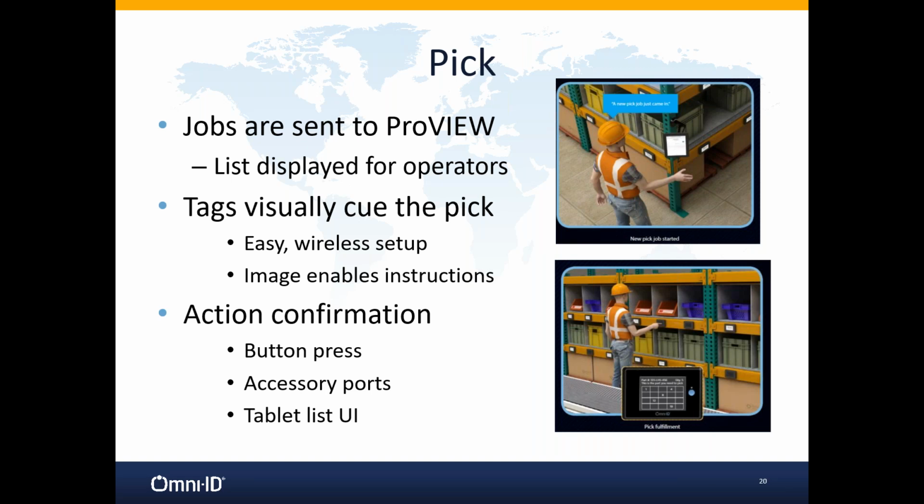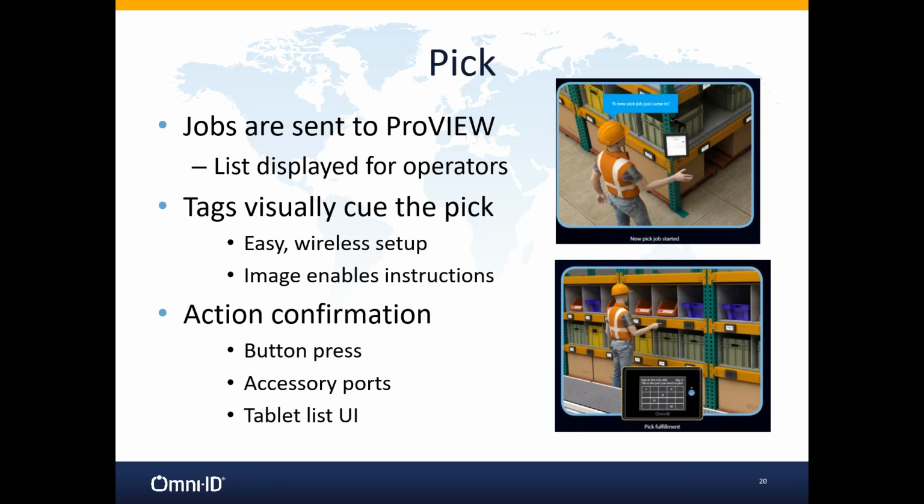So typically the tag inverts. That tells the worker which part to pick. He goes to the tag that's black. He picks the part. But not only can I pick the part, the tag can give me instructions. It can tell me to pick 3 instead of 1. It can tell me when I pick it, I should put it into a particular slot or order it on a pick cart. Many of our customers have a cart that's going along, and the cart has different bins or shelves on it, and parts have to be picked specifically into different bins or shelves on that pick cart to get them sequenced as a kit.